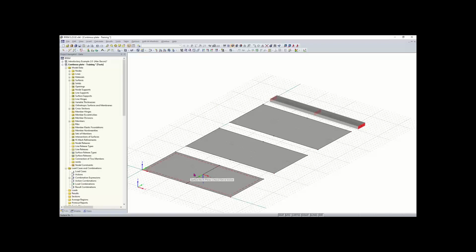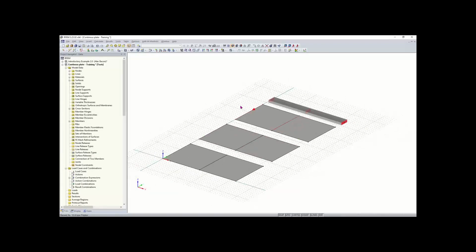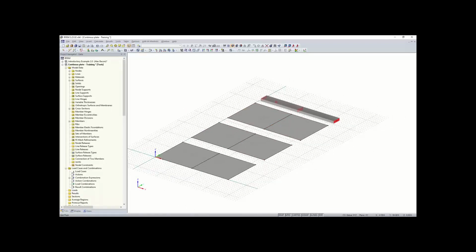Now that this line has been placed, instead of having to redraw it, we can simply just click on it and hold Control. And if I click on something and hold Control and then drag it, that'll make a copy of it. And this is a pretty great workflow for working with anything in RFEM. You can simply just highlight something, hold Control, and then make a copy of it and drag it and snap it to anywhere. So it's pretty efficient.